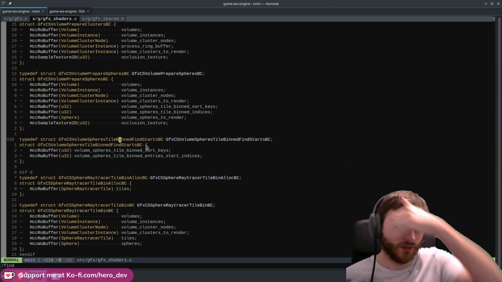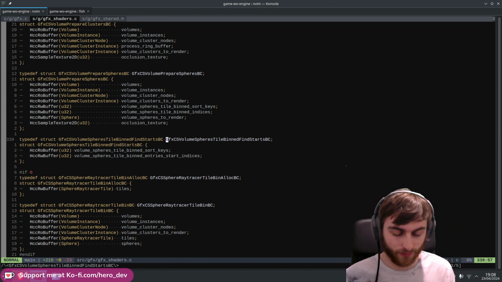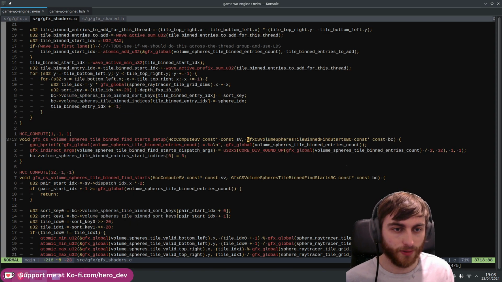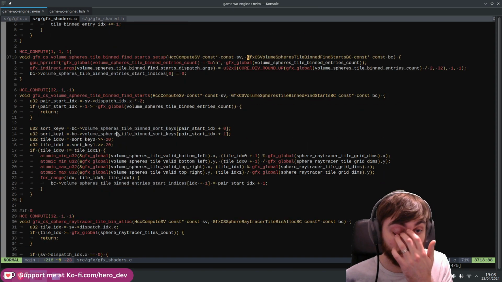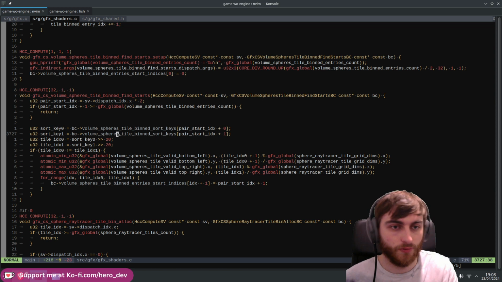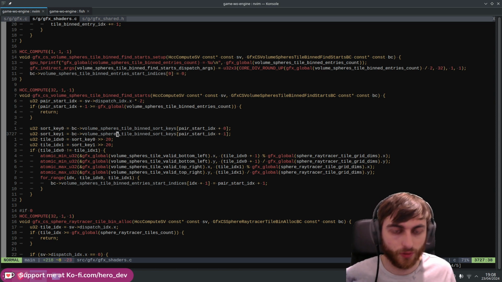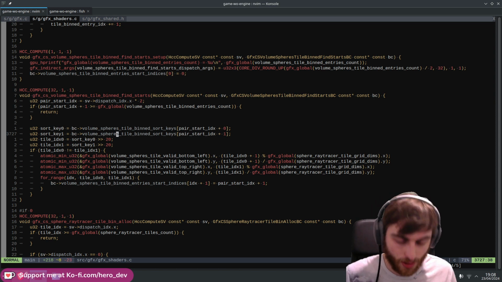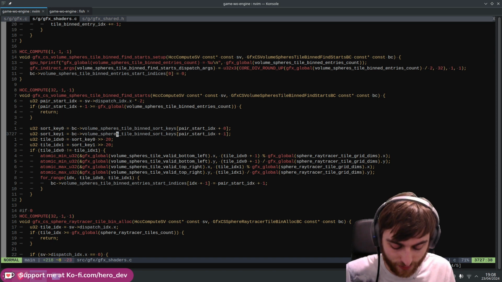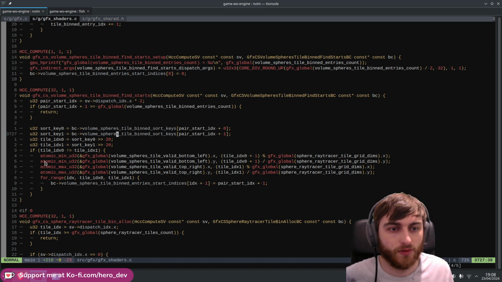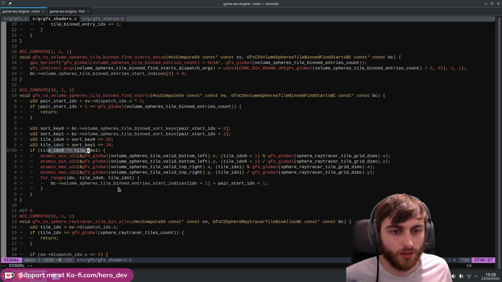So we've got to find the starts of these tile bins. We do it by checking a pair of the sort keys, because it's a sorted array, and where the tile index differs, that means we have found the start and end of a tile's entries.